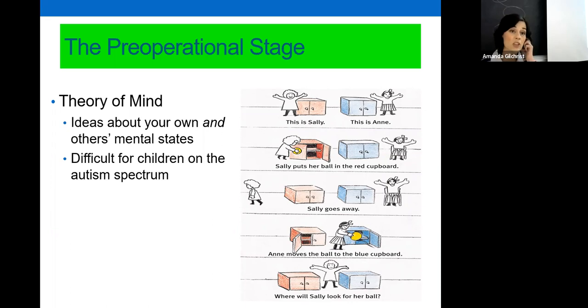The idea is recognizing that just because you think a certain way and have certain information doesn't mean that other people do. And this is something that is a little bit debated. There is this notion by the researcher Simon Baron Cohen that children that have autism spectrum disorder do not really have a very strong theory of mind. There's this idea that children that struggle with autism have difficulty thinking about other people's mental states. However, I would say that this is not a very subtle test. And in general, it varies from person to person. So this notion that impaired theory of mind happens with the autism spectrum is very hotly debated and may not necessarily be 100% correct at all times.